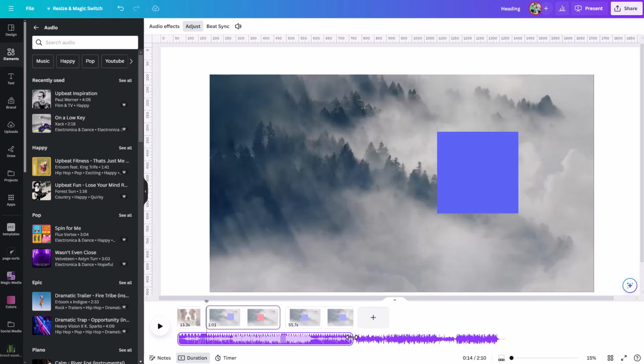And then of course the audio is only going to play to the end of your video that you have in there, so that's why this is being cut off here. But if suddenly I had more video clips up here, I could play this whole audio track. But that's the audio, and just like everything else, you have a contextual menu, so you have some different audio effects you can look up in here. But that's working with audio and video in Canva.